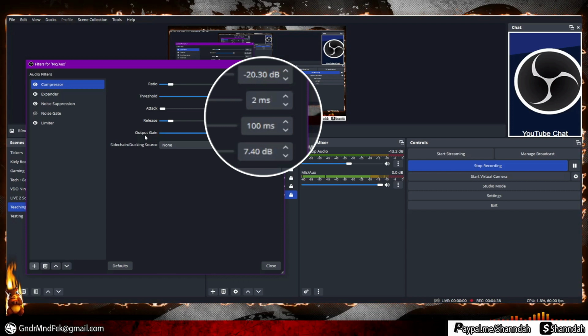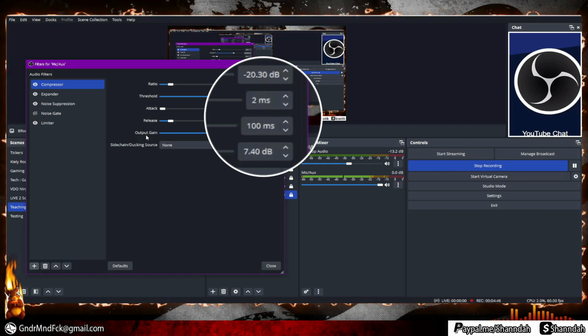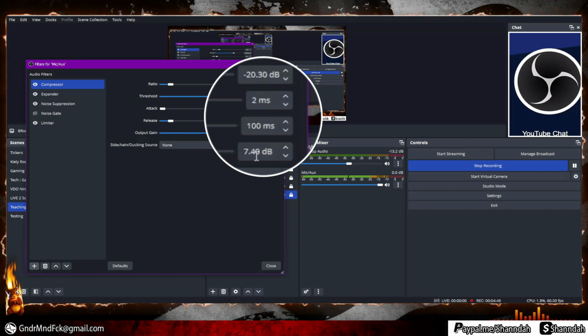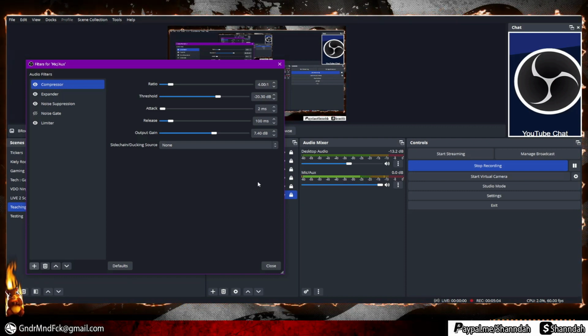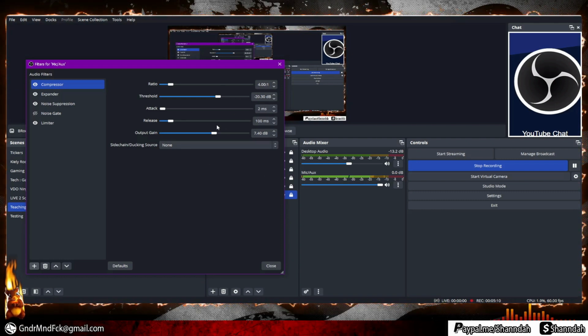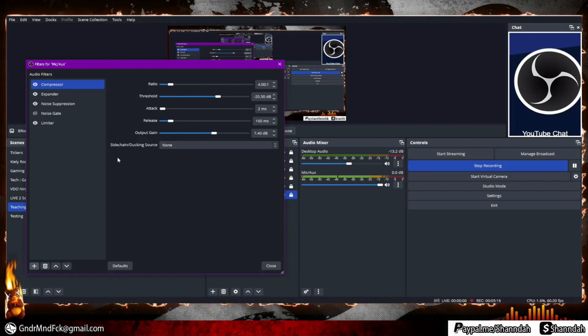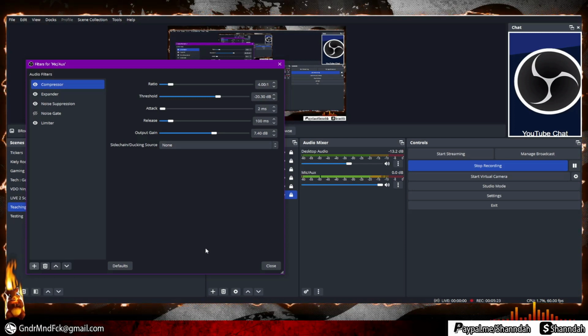You can adjust your output gain depending on how far away you want to speak from your mic. So if you're going to be speaking from your mic, say 2 feet away, you're going to want your decibels to be higher. I have my sound on my computer itself outside of OBS set to +10 decibels. But as soon as you go into recording with OBS, it's going to override all of your system settings with what you're using in OBS. That's whether you're streaming or recording pre-recorded. Anything you set up in your system settings is going to be overridden by OBS.